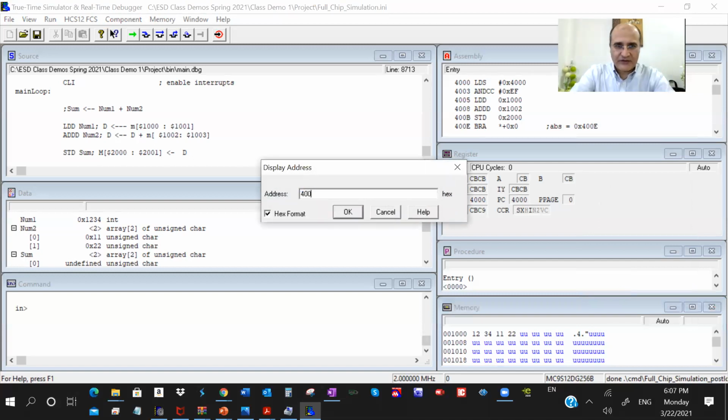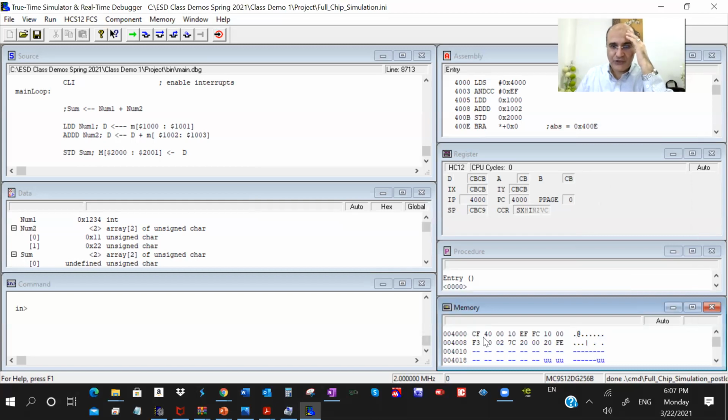4000, where the program is. Okay, here's our machine code. So address 4000, you have a CF 4000 10. What is this? Load S with 4000.